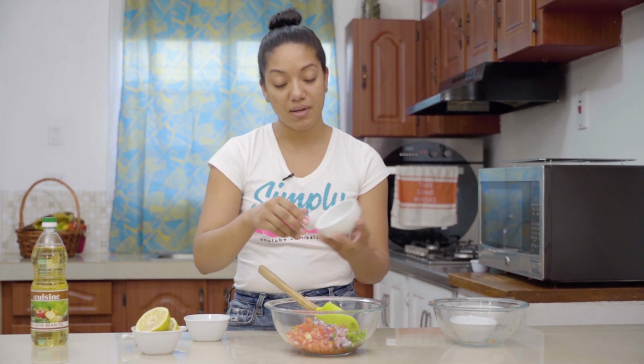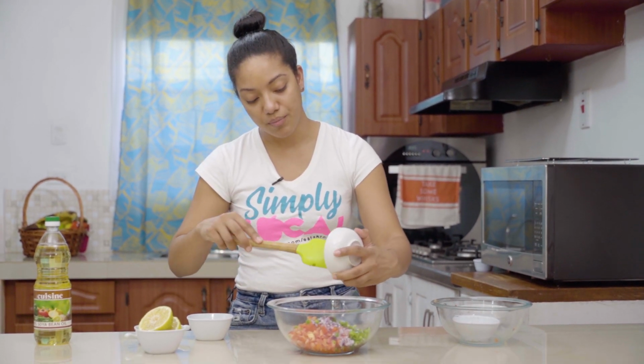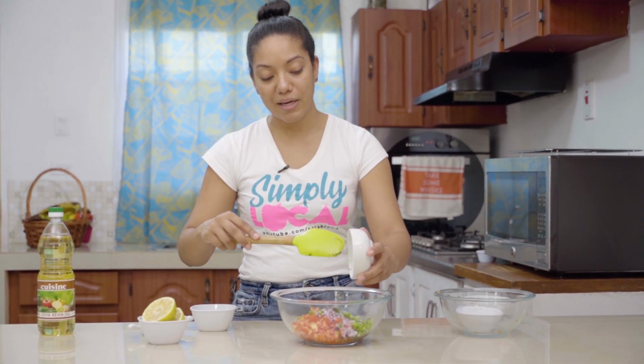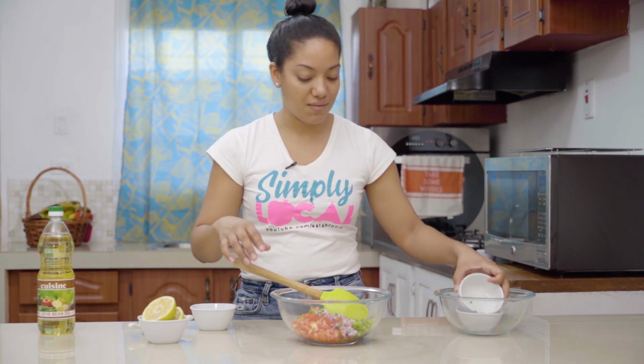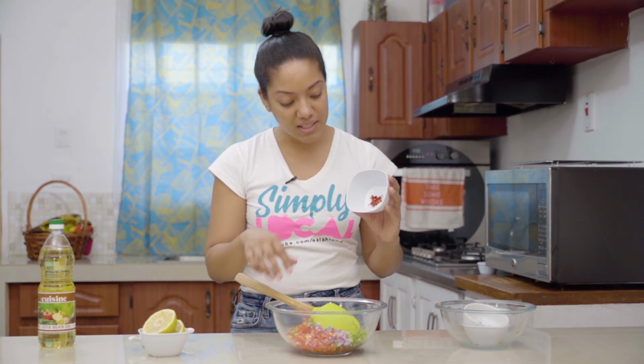Then next, I'm gonna put some shredded benny. For Mexican salsa, there's always cilantro, and shredded benny is almost just like a way stronger version of cilantro. So I'm just gonna put a little bit of shredded benny just to give it that extra green, delicious taste.